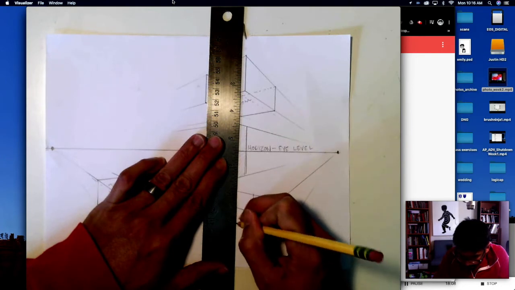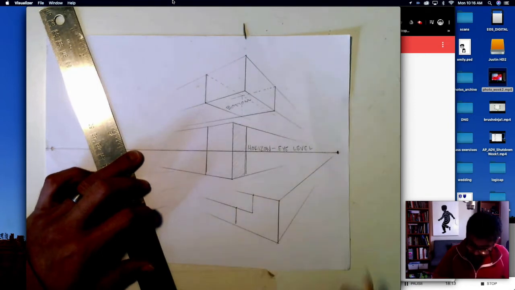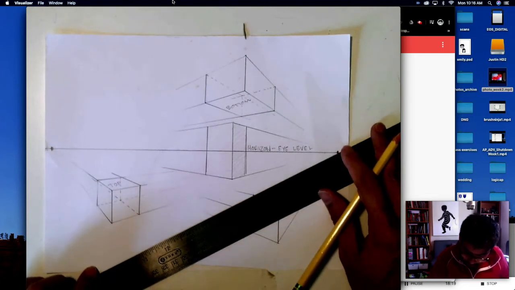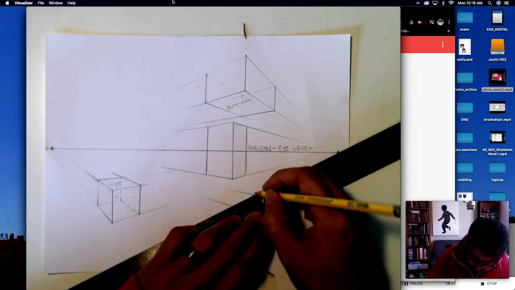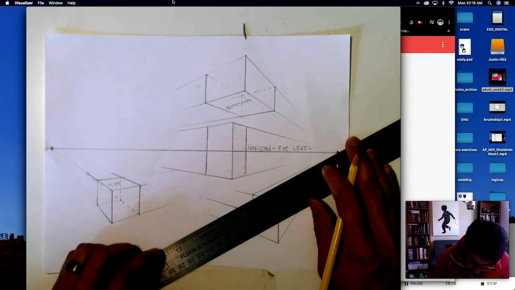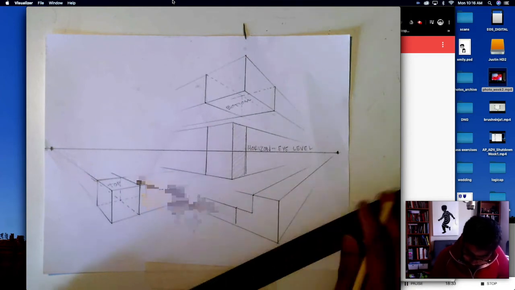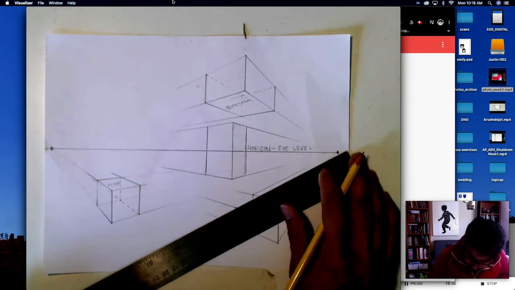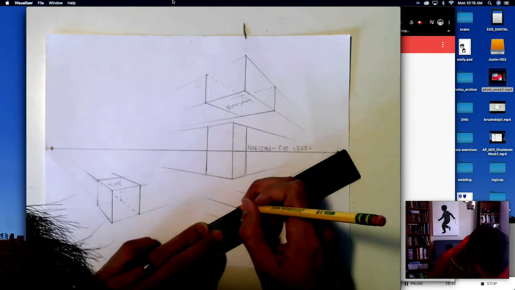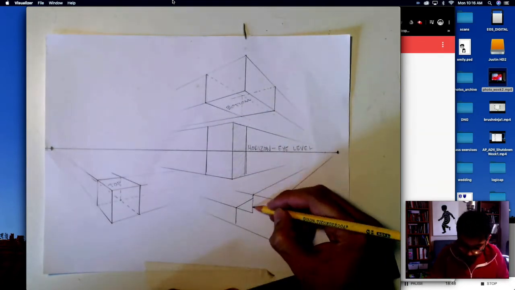And so the bottom piece, still a vertical line here. That's going to give me this diagonal and this diagonal to draw to the other vanishing point. So now here's sort of something to look out for. When I draw this other line here, again, the object itself is in front. So I'm just going to draw part of this line until it hits this side here, and then I'm going to stop.